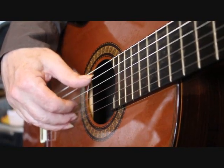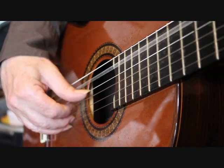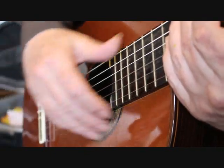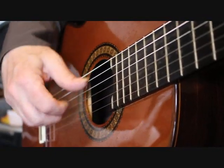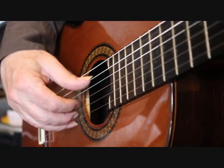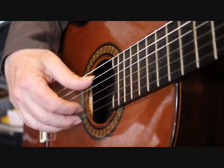And that's played all with the thumb. And that's the right hand. Or that's how I play it. There are many ways you can actually finger these pieces. But that just gives you some idea of how I'd treat it.